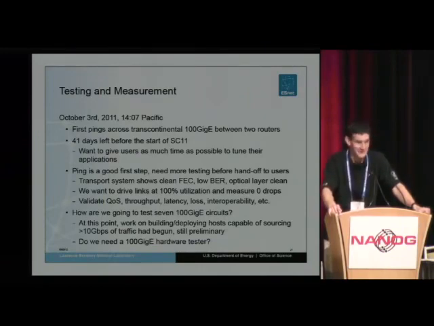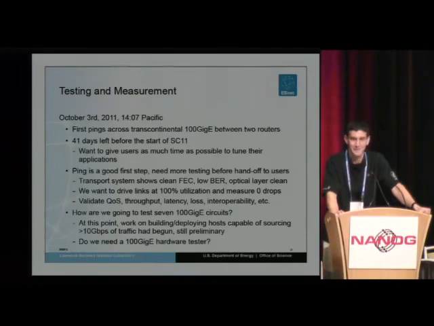We're turning up our first 100 gig circuit in October of last year, right? And this is a month before the big conference where we have to have all the 100 gig stuff working, and things are great. We can ping across our first 100 gig channel, right? That's going almost across the whole country, which is very cool. We have about 40 days or so, and we actually want to allow users to test this stuff before we actually have the show.